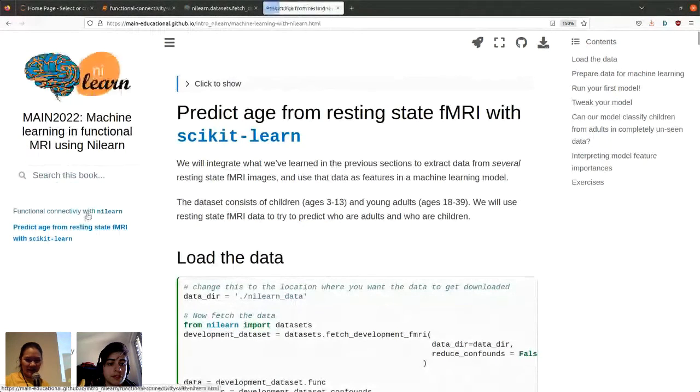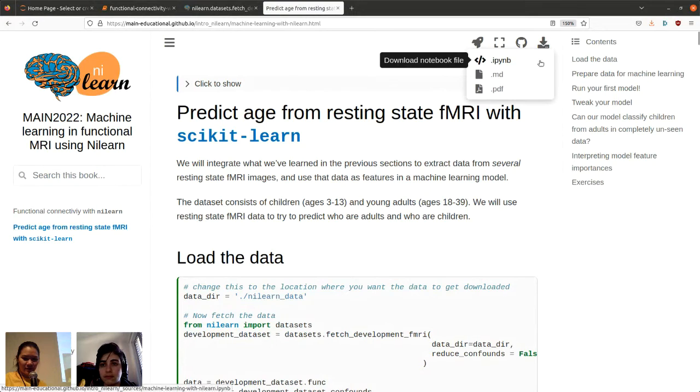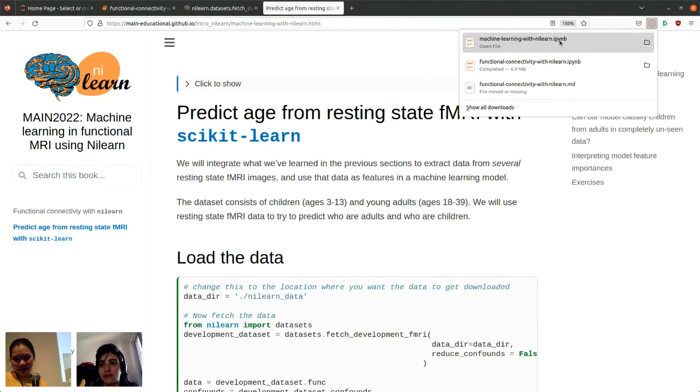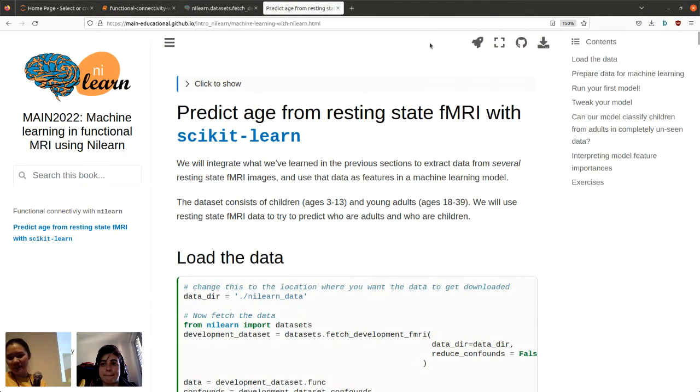So for example, for the next tutorial, predict age from resting state fMRI that Hao-Ting will go over. If you just click on that, and then here you can download it in different formats. And so the Jupyter notebook is what you would use. Yeah, that would be the simplest solution, I recommend.